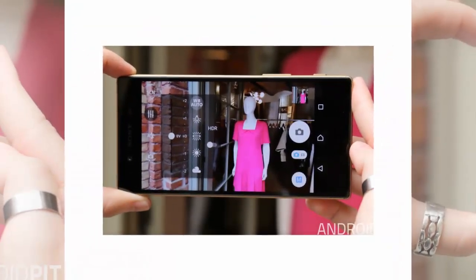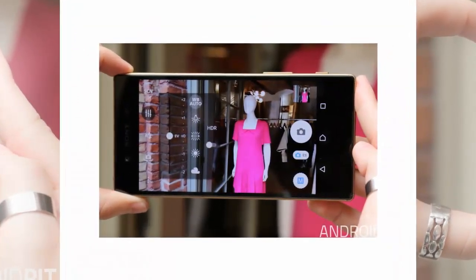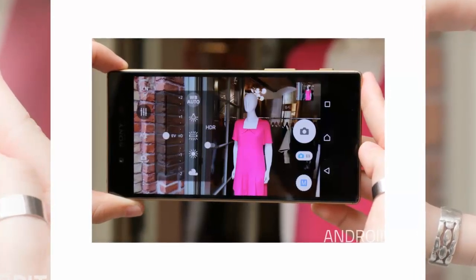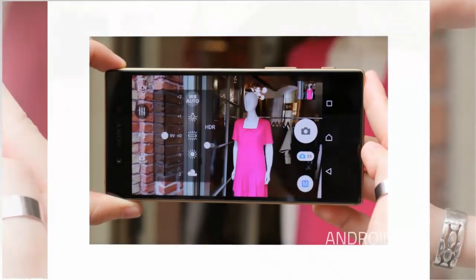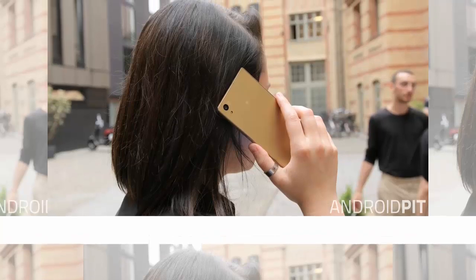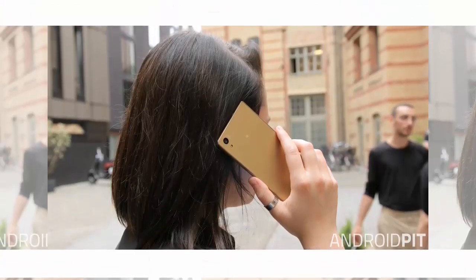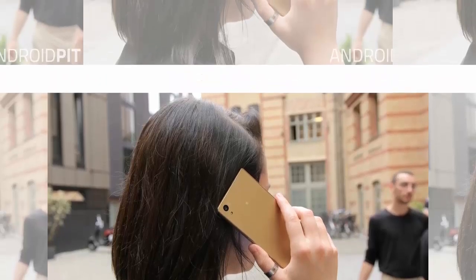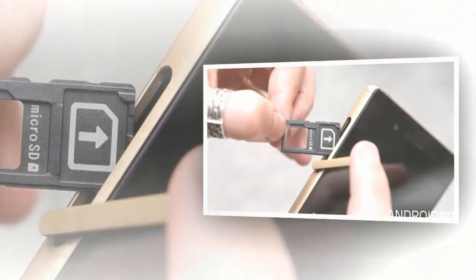If you're still hitting a brick wall, it's worth trying a 2-minute restart, which is done by pressing and holding the off button for around 120 seconds. Ignore any vibrations you feel during this 2-minute window, only release the off button when the time is up. Plug the Xperia Z5 into a charger and, when you spot a charging icon on the screen, try powering it on. Sony Xperia Z5 has poor battery life.